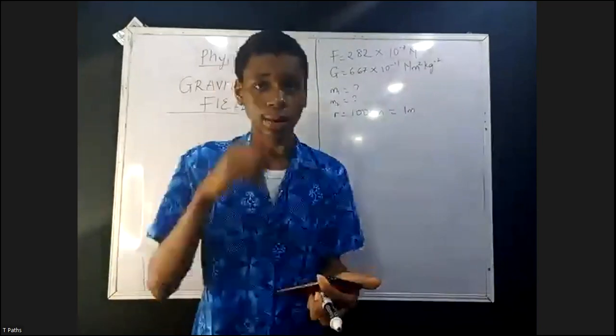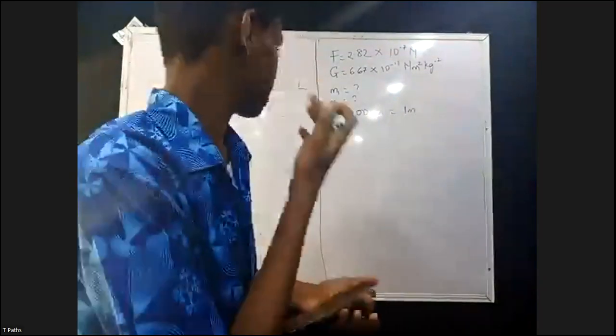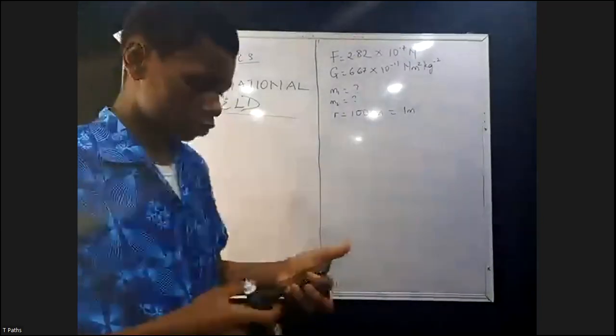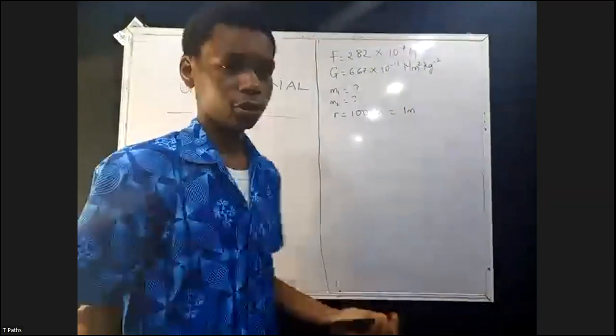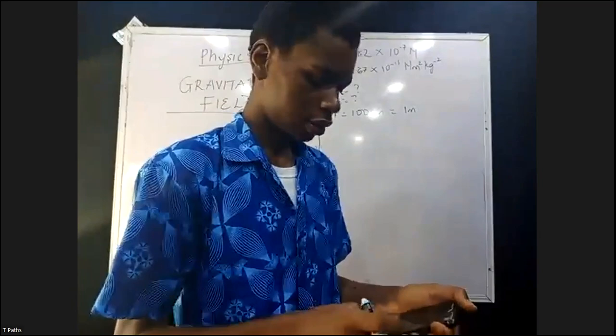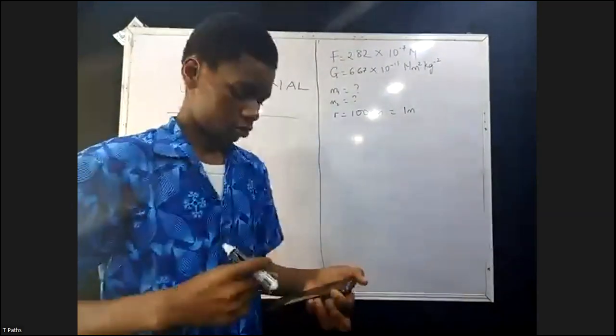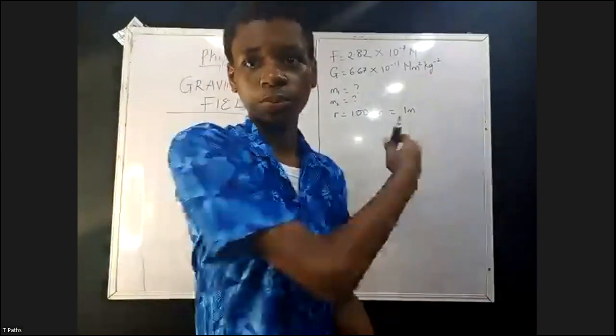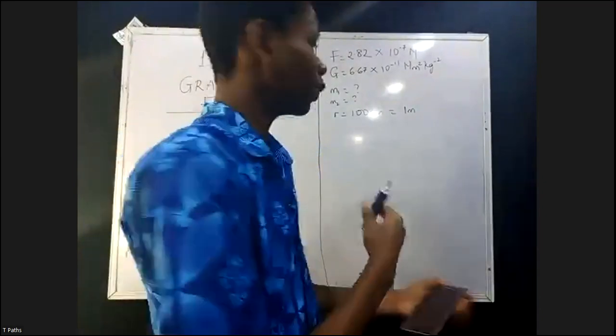Morning class. Another time for this class: gravitational field. In the last class, if I can remember, I gave you guys a home assignment that you can practice. So before we start the class, I'll do the correction of that. If you solved yours, you can compare the solution that you did with what we have.